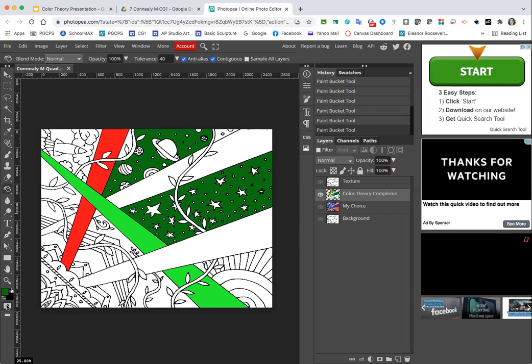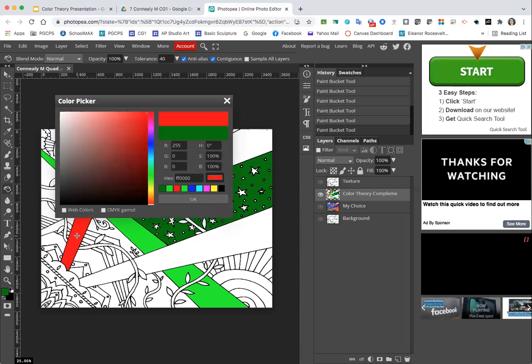When I want to get the color again, I can click on the color wheel, and then I can just click on, see how when I clicked on the red, it brought the red up, or if I click on the green, it brings the green back. So once you put your base color on something, you can always go back to the base color. So always do your base color and then choose your lights and darks. So I want to do red, and I'm going to do a dark red.